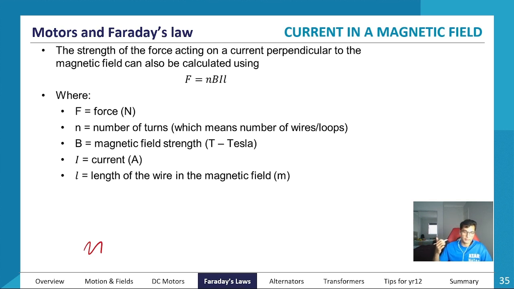The second variable that we have is B, which is the magnetic field strength, which tells us how strong or not strong our magnet is, and it's given in the units of Tesla. And to anyone's surprise, Elon Musk did not make this variable. It was actually Nikola Tesla, back whenever he was alive.